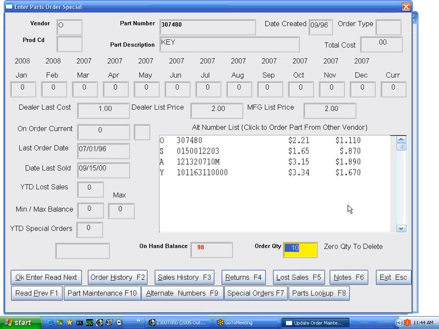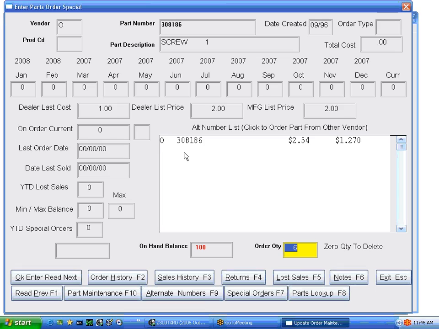On this one, it's actually telling me there are 4 different suppliers I can order this pot from. I can order it from my main supplier, and it's going to cost me $1.11. I can order it from this supplier here, and it's going to be 87 cents. Maybe I want to change my supplier right here. I'm going to type in 3. Now, when I type in 3, it's going to come up here because it knows there's more than one supplier. It's going to ask if I want to change who I want to order this from. If I click here, it's going to take it out of this manufacturer's order and put it into this manufacturer here.